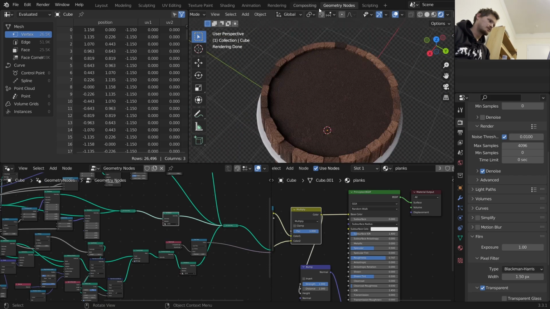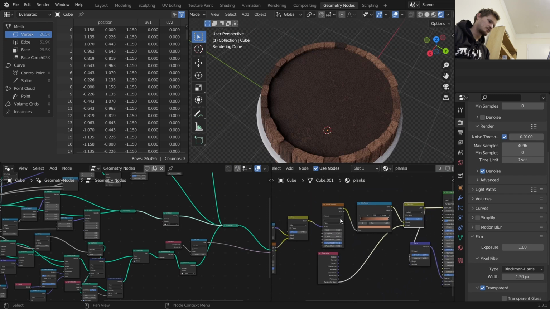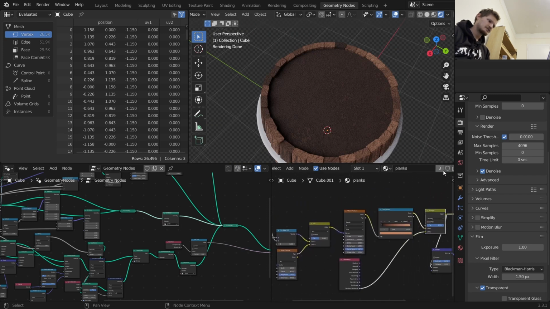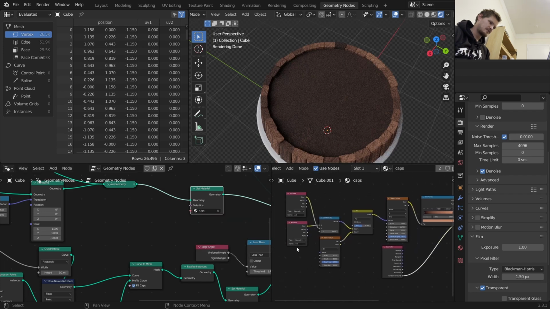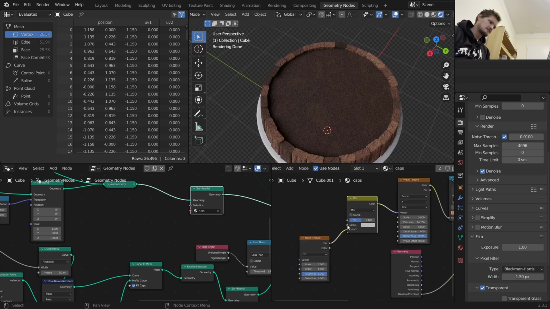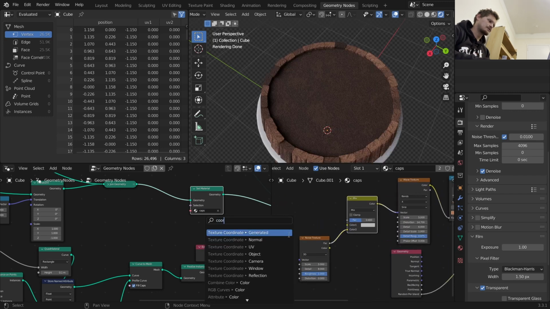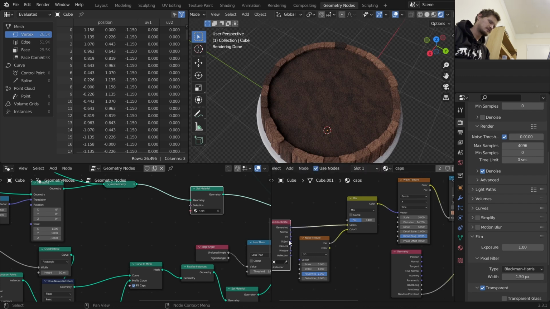The reason this looks a bit weird is, again, it's using our coordinate system that doesn't apply here, our UV1 and UV2. So I'm going to make a duplicate. I'm going to call this caps, and this is going to be for our tops and bottoms. And for this, instead of our coordinate system, I think we can use generated coordinates. Let's see what that looks like.